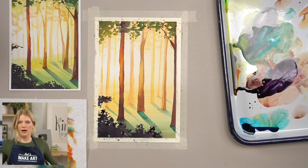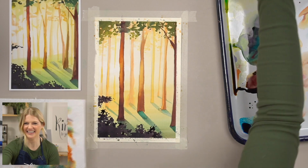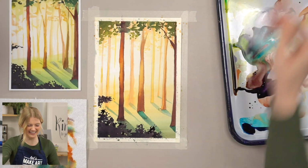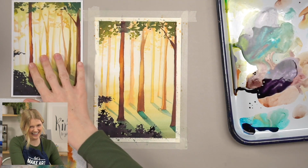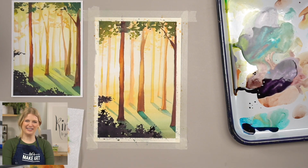Nice. Okay, what do we think? That looks awesome. Isn't that fun? Yes. Gosh, I love this project. When you threw those shadows in, man. Because before I was like, Sarah's on it again. Just kidding. Oh gosh, I hope you guys had fun painting this. I hope you felt success getting that sunlight and that warmth in your painting and really making it sing almost, with that brightness.